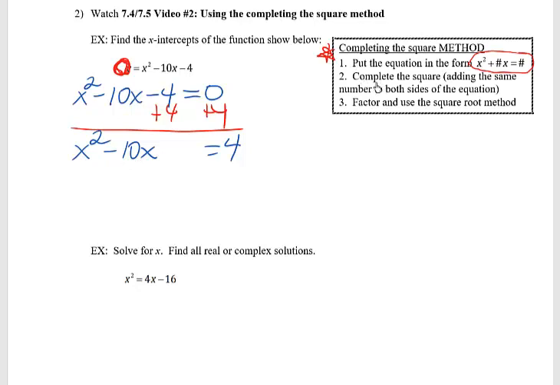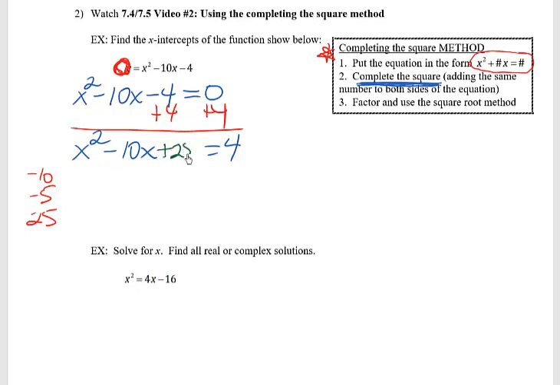Step 2 is the step where you go ahead and you complete the square. So you're going to use that trick, that process that we learned in the last video. You're trying to create right here a perfect square trinomial, and we learned that that's pretty easy to do. You take the number in front of the x, I'm doing some scratch work here on the side, you cut it in half, -5, and you square that. -5 times -5 is 25. So you use that trick. Well, that's the magic number that needs to be inserted here in that space to create that perfect square trinomial.